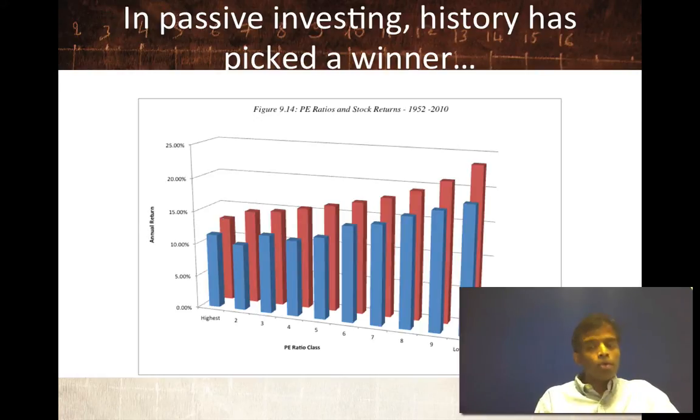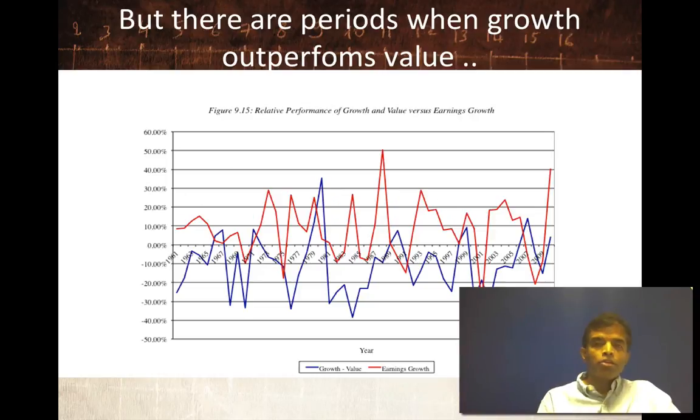So you might wonder, why would I do this? Why would I fight history? There are two reasons. One is there are periods where growth stocks outperform value stocks, where high PE stocks do better than low PE stocks. And this graph actually suggests one potential scenario where you might go with growth stocks over value stocks. The way to read this is anytime you see a blip in the blue line above the axis, that's a period where growth stocks outperform value stocks. It doesn't happen that often, but when it does happen, you could make money by investing in growth stocks.